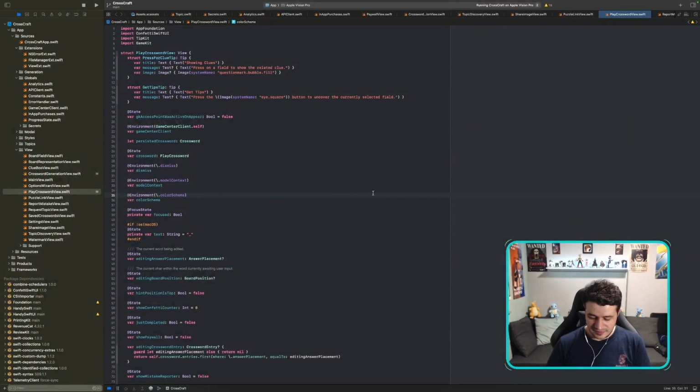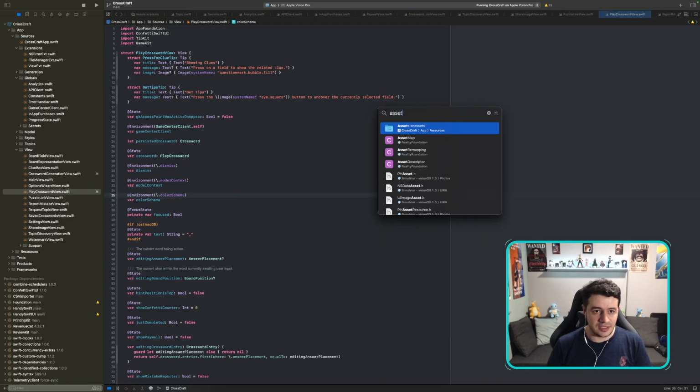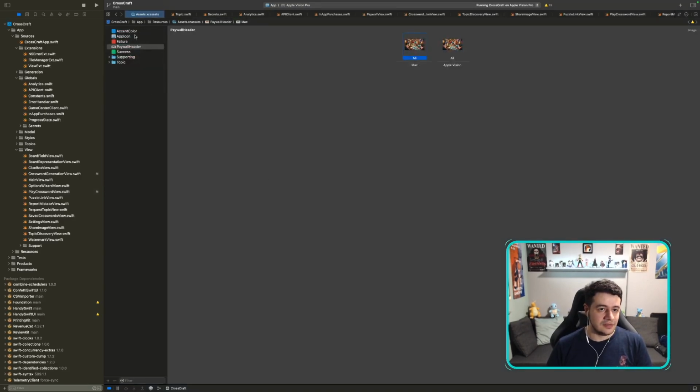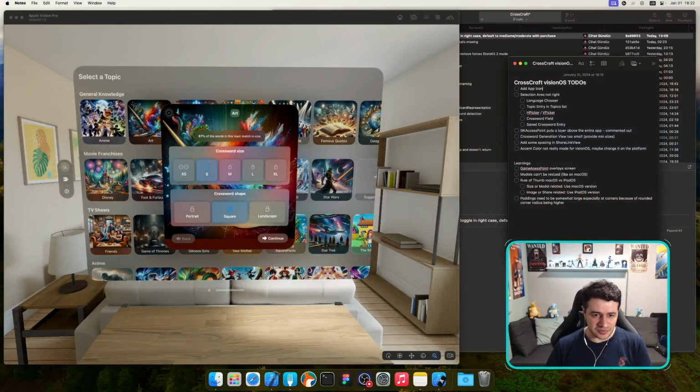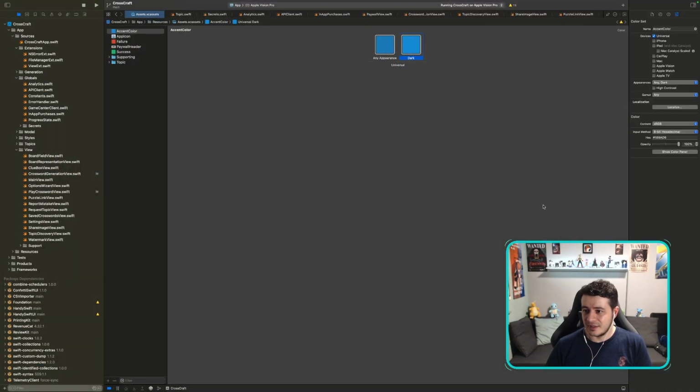So here's my project. Let's go to the asset catalog and let's take a look at the accent. So we already have a version that is for any appearance and one for dark appearance. I wonder if it even uses the dark appearance one or the light appearance one. So maybe we can just create a specific color version. This is the universal devices one. Let's see if we can create one for Apple Vision Pro. Oh, I can already see it's using the any appearance one, or at least here it copied that one.